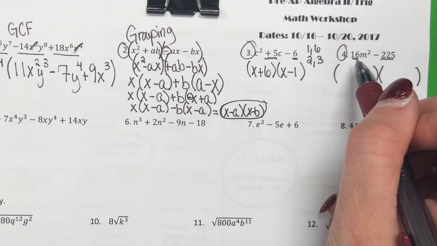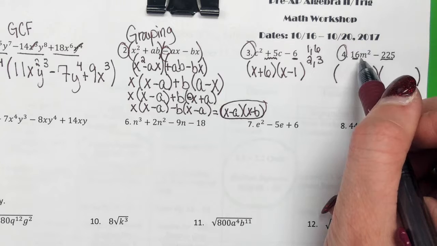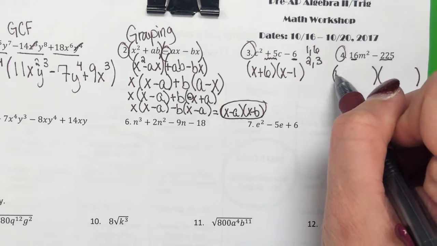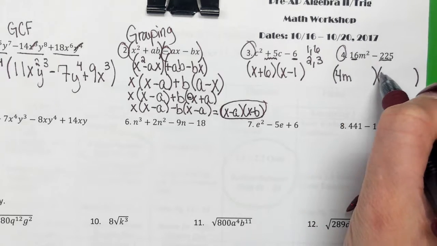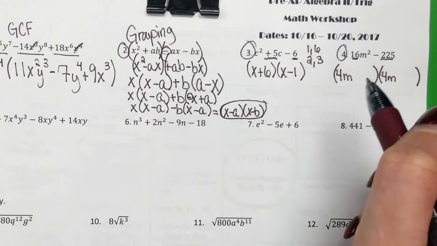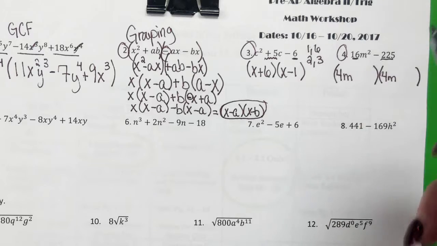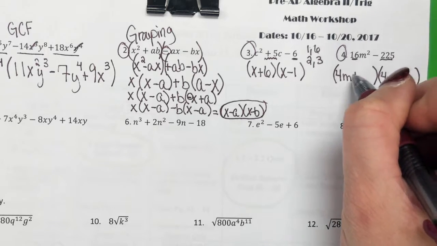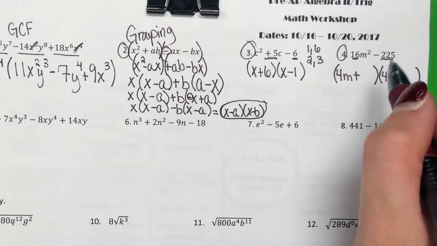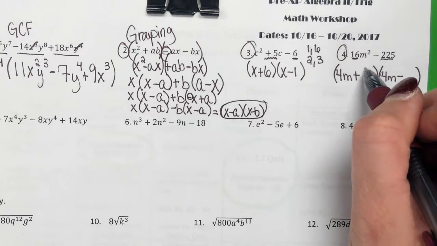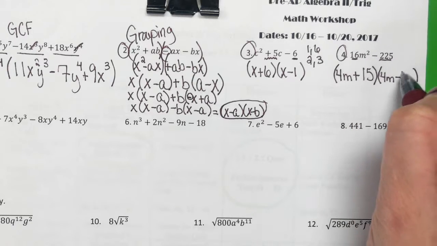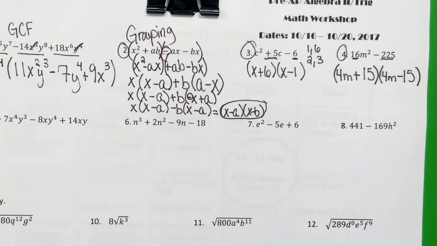All right, 16 comes first. So, Gage, what's the square root of 16? 4. And we'll write 4m and 4m. Julianne, what signs would multiply to be a negative? Perfect. All right, Harrison, what was the square root of 225? 15. Very good. Am I going to write that as 4m plus 15 squared or 4m minus 15 squared? No, because they're not the same. They're different, okay?